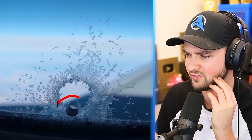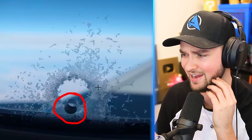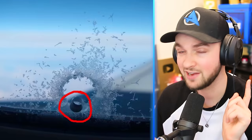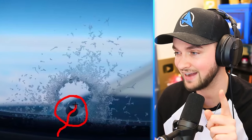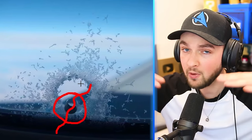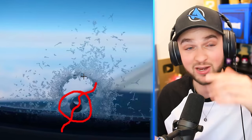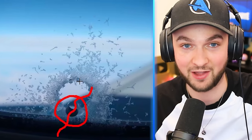Ever wondered why there's this tiny hole in your window on a plane? May make you a bit worried, but don't worry, it's there for a good reason. It's got several features, including allowing air to stop too much pressure building up in the plane and stops the window from fogging up, meaning you can see all of those beautiful views out the window.